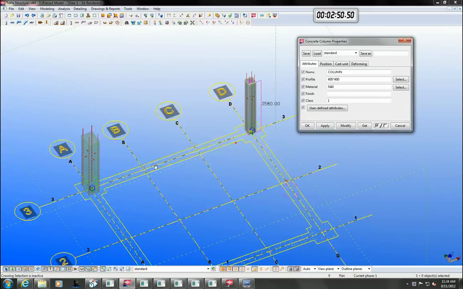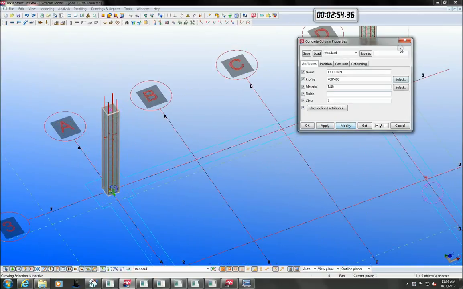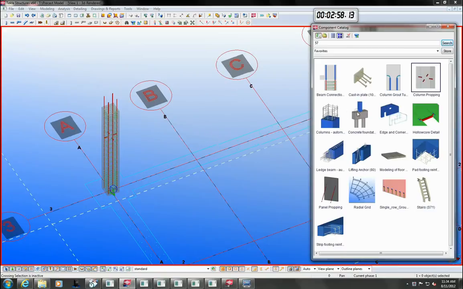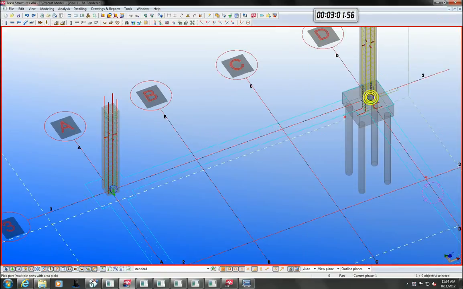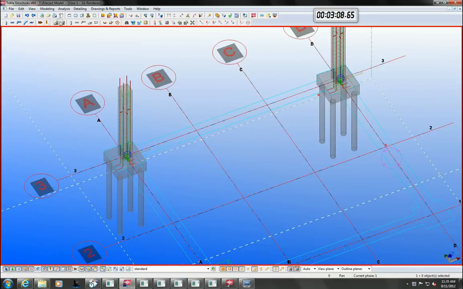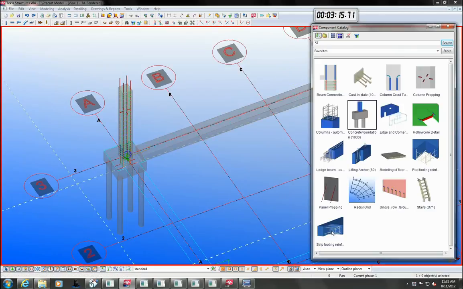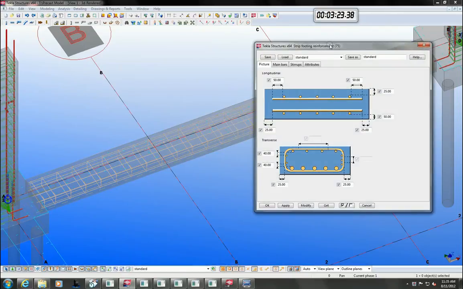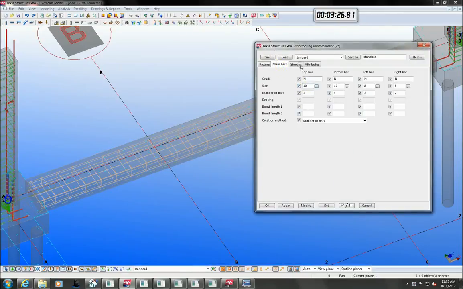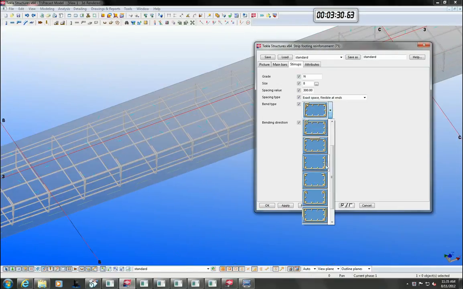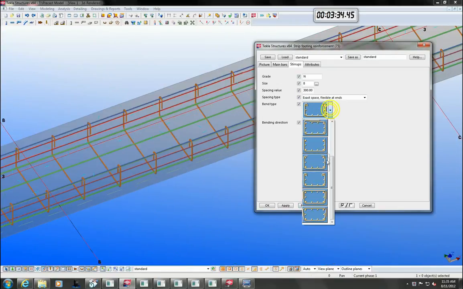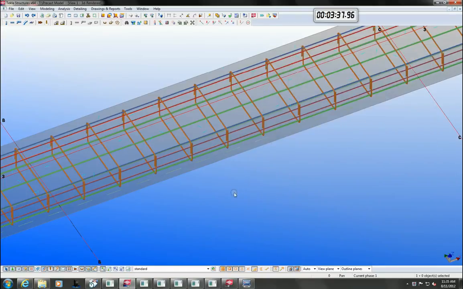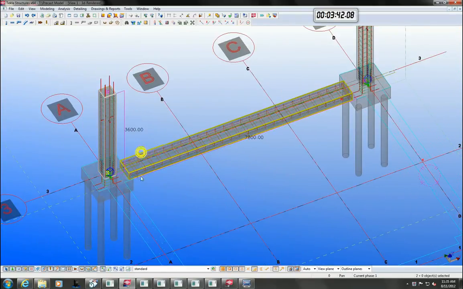Let's continue modeling in the columns, foundations and strip footings. Tekla has an extensive library of components. Let's have a look at some of the reinforcement components. You can see how easy it is to insert the RIO in the model. The components are parametrically driven, and as demonstrated, the RIO changes size when I change the size of the member it is associated to. As you can see, it is very easy to change cover thickness, size, spacing, and shape of RIO using the component options.